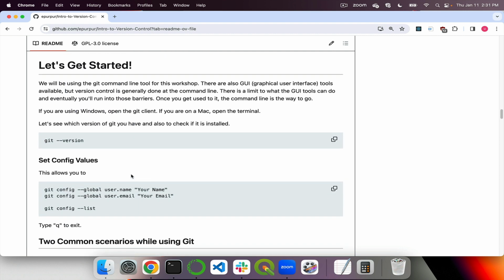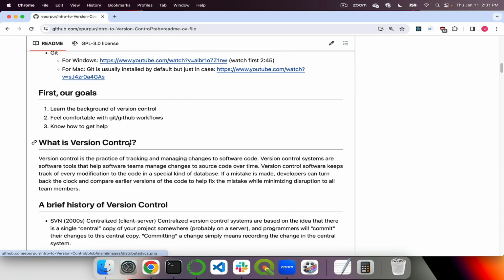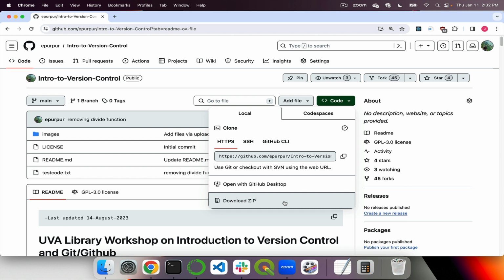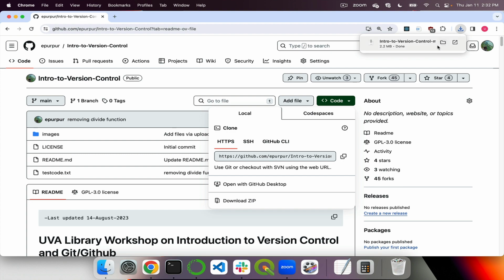So we don't need to download anything or any of this code, I suppose. It's all contained here. No, I'm sorry. Actually, we do. Let me back up. I take it back. So before we get into it today, we need to download the source code from this repository. To do this, let's scroll to the top of the page, and in the top right, there's this green code button. Let's click on that and then download zip. So this will be downloaded to your downloads folder.